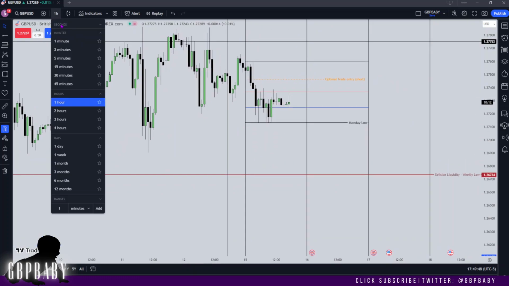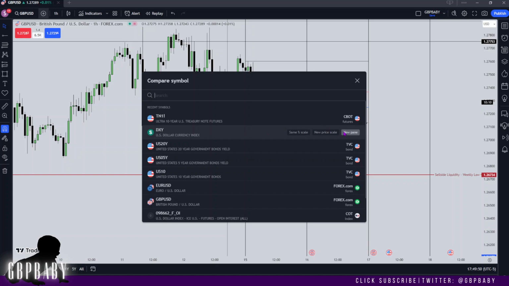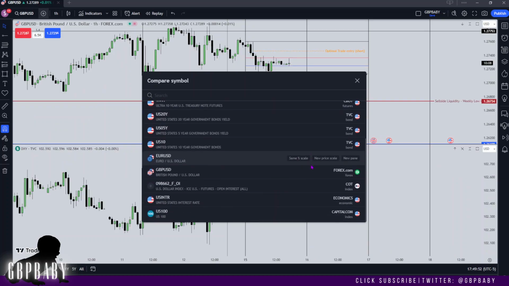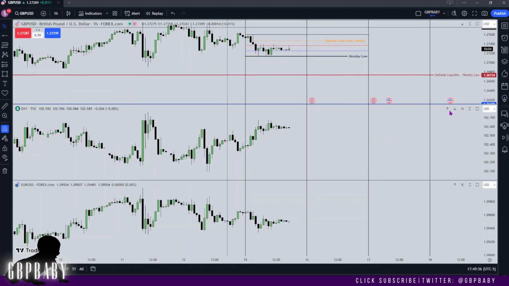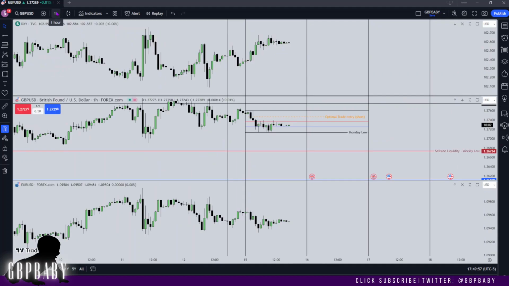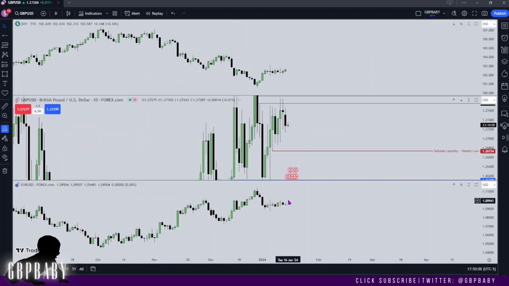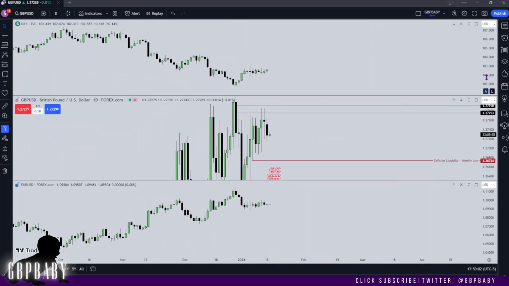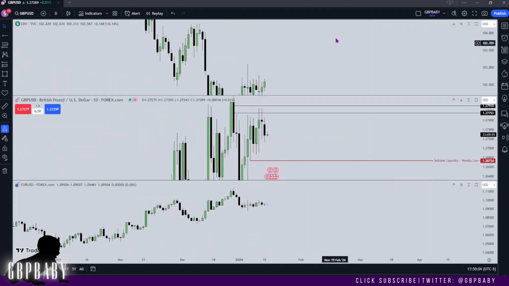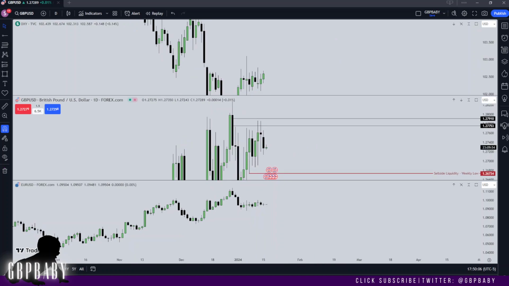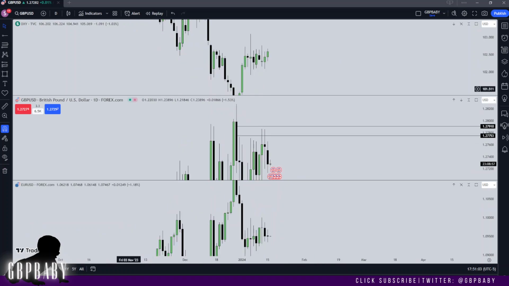And what else was there? Oh yeah, I wanted to show you the divergence that I recognize with dollar and euro real quick. So we'll go into the daily and I'll show you what I mean. I'll just quickly show you. So here we have higher highs on dollar, right? So we've been moving higher. These 3 candles have moved consecutively higher.